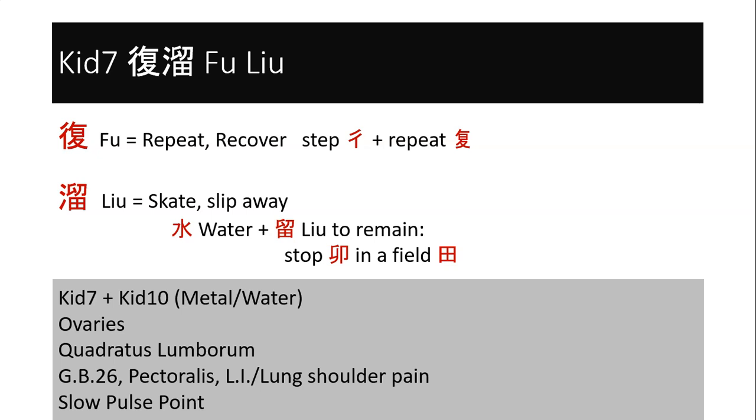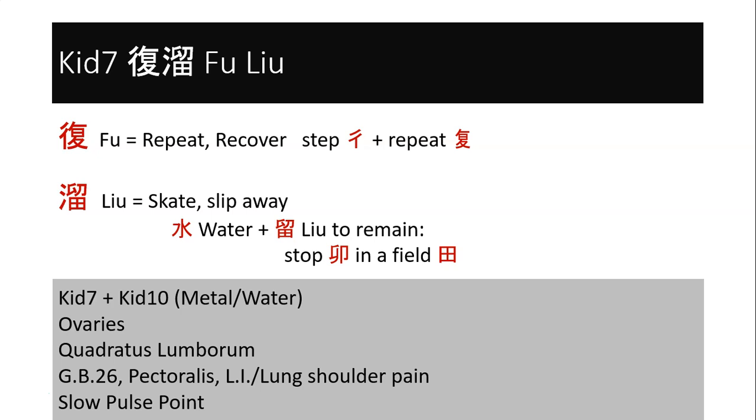This point I also use for pain on the quadratus lumborum, tightness at the quadratus lumborum. So that's low back pain as per kidney, but not so much in terms of bones, in terms of the spine, but in terms of the actual muscle. So a little bit different. For the spine, usually I will use kidney 7 with spleen 9, not just kidney 7.